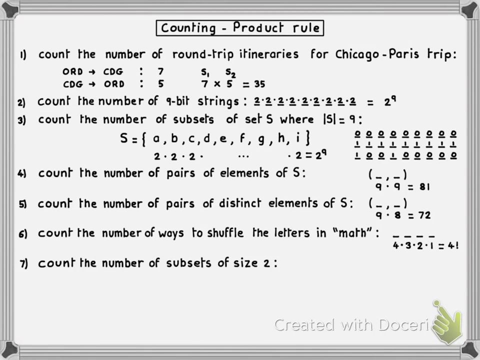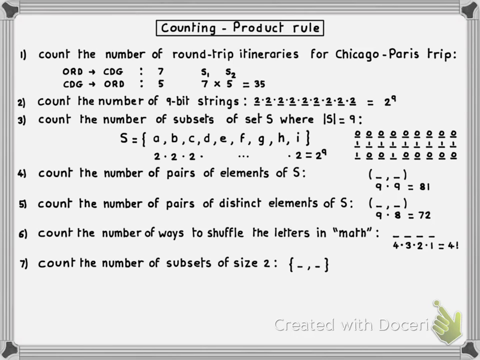For a 7th example, let's get the number of subsets of size 2, where the universe, as before, is a set S of size 9. You can think of this set as an example here. So again, the counting job is going to be converted to a task of picking or building a random subset of size 2 from a set of size 9. So here is a skeleton for such a subset.